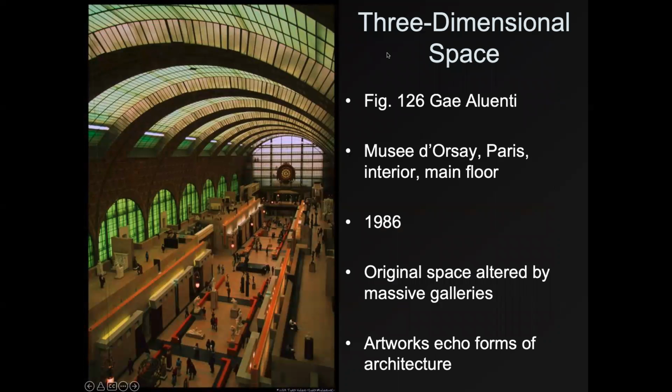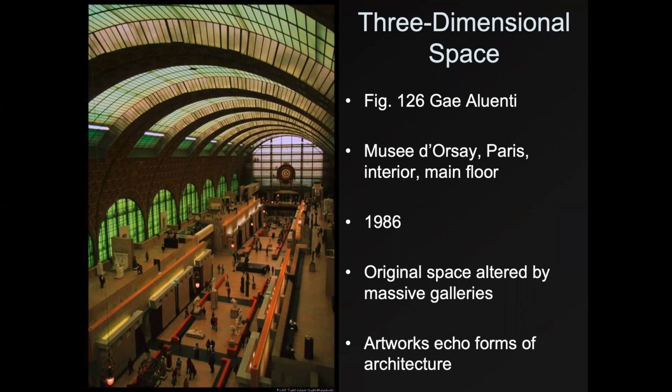So three-dimensional space is exactly what it seems to be. This picture is of the Musée d'Orsay. It was designed by Gae Aulenti, and it's in Paris. This particular museum was designed in such a way that was a little bit different than museums before. The museums previously were generally these neoclassical buildings. So if you're not familiar with the style, go to Washington, D.C. sometime. That's all neoclassical buildings. And those are fine. The Detroit Institute of Art and University of Toledo art museums are also that way.